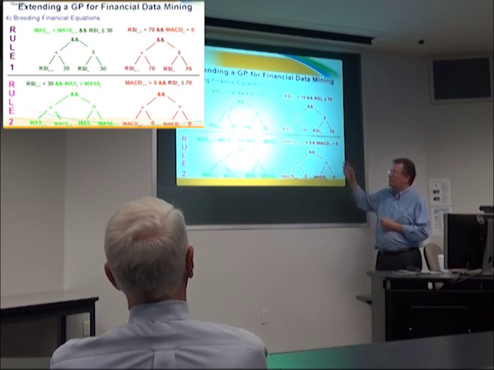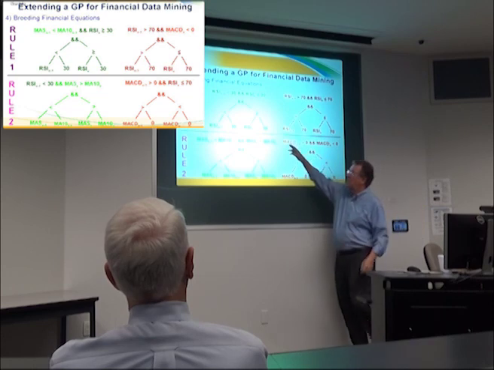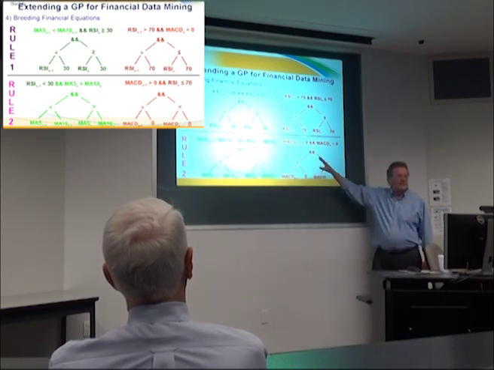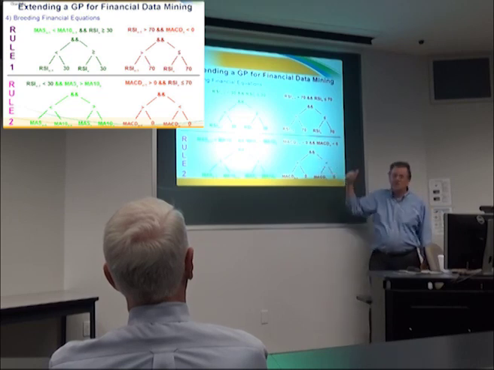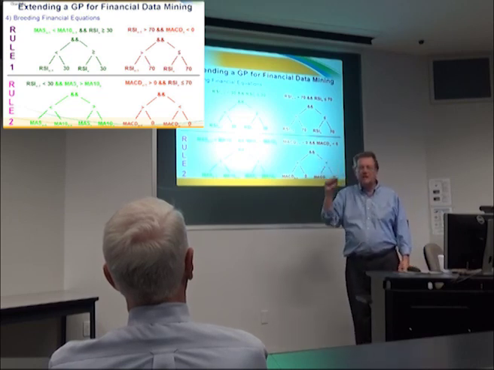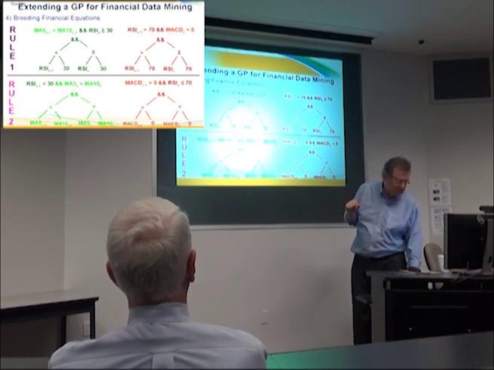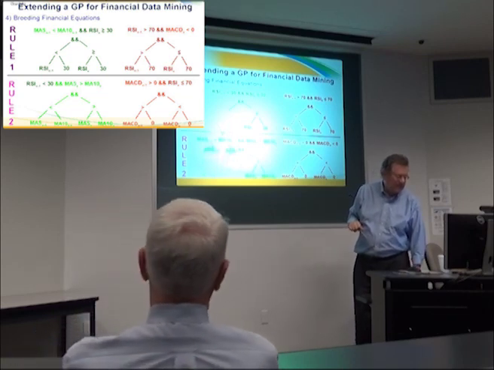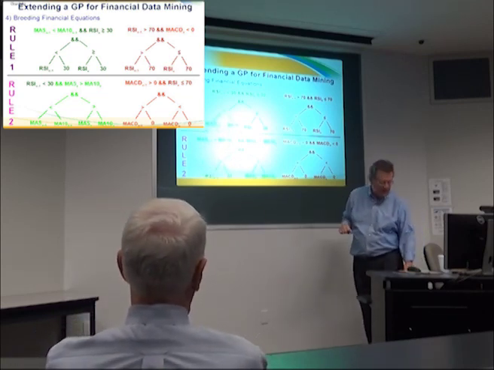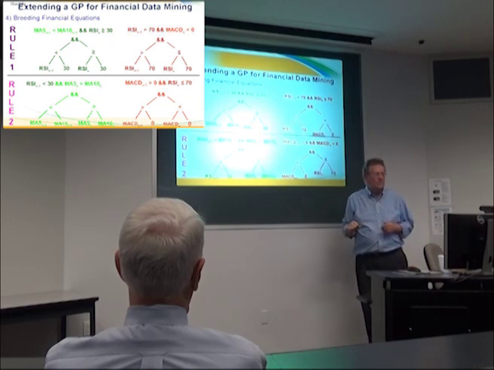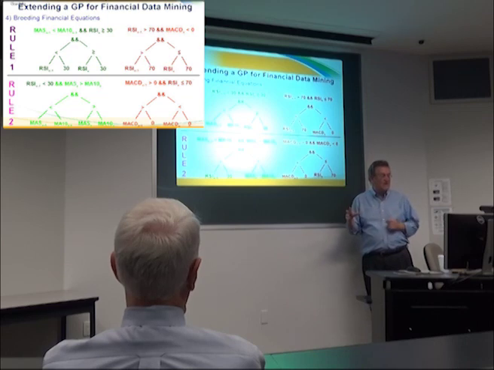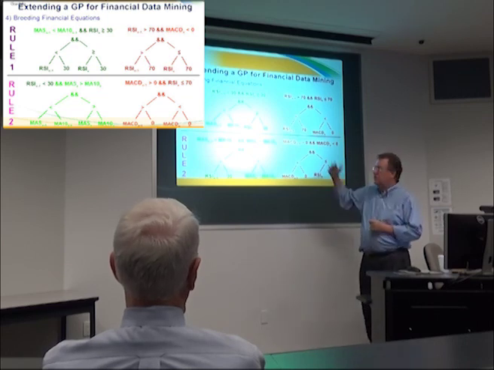So here's an example of a financial rule set up as a tree structure, and I show the buy in green and the sell in red. And the second rule, the buy is in green and the sell is also in red. For the breeding process, we randomly go somewhere within our tree structure and identify a subtree here and identify a subtree there. And then we swap the pieces of the buy and swap the pieces of the sell. It just so happened the subtrees are the exact same size. It doesn't always happen that way. So we do this to breed equations.